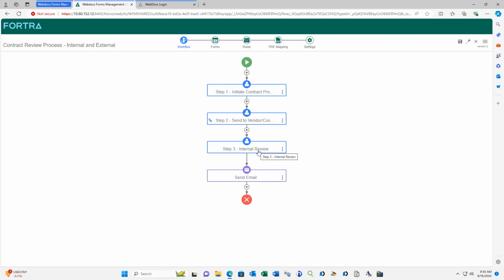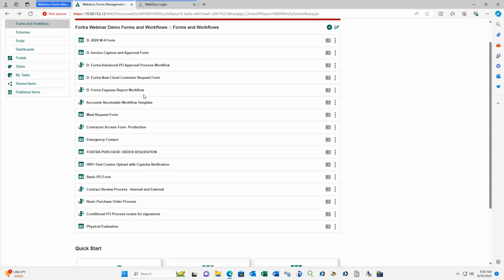And then after that process has been accepted or denied inside of there, rejected, so if it was accepted, it can then send an email with the final contract to the vendor, but also save a copy into the internal document management system that's built into the application itself. So all that stuff can just happen automatically from a workflow standpoint. So that's a pretty simple, internal, external kind of process that you can flow through.